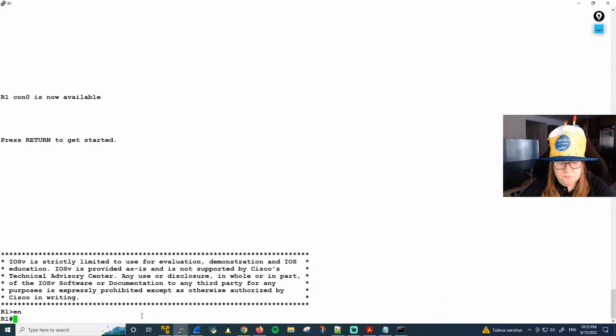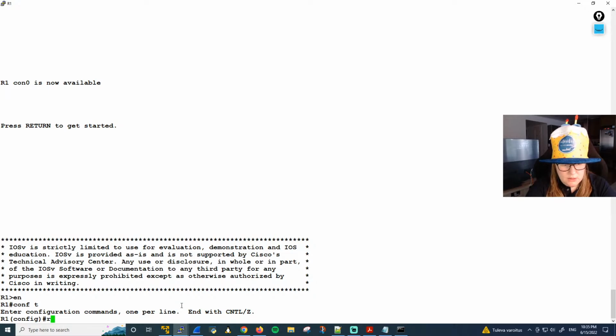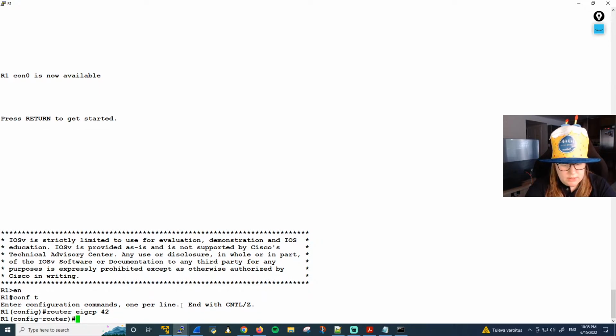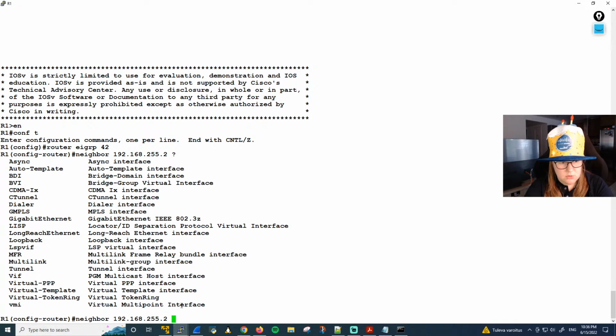Let's see what happens. So conf t. So router Eigrp 42. I almost wrote 1 here now. So then let's do neighbor 192.168.255.2 and then the outgoing interface, gigabit Ethernet 0/0.